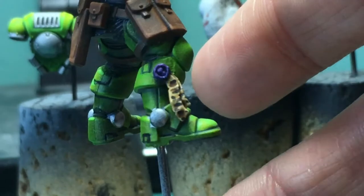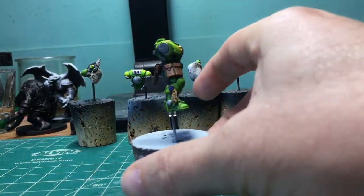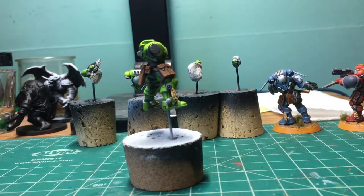All right, there we go. Nice and easy. I enjoy purity seals a lot — I think it's a neat little detail, a neat little lore piece. Again, I chose purple because it's going to match up with the OSL effect up on the head, and I want to use those similar colors across. I have a plan for doing a little bit of a secondary triadic thing here — we're going to do some orange, but it's going to be in the backpack. I think it's going to turn out pretty cool, but we'll do that later. Have a good one.